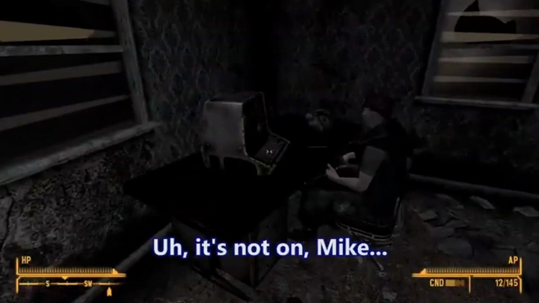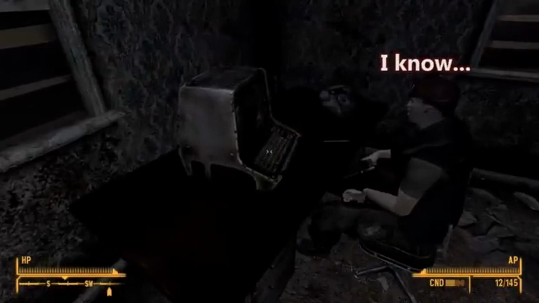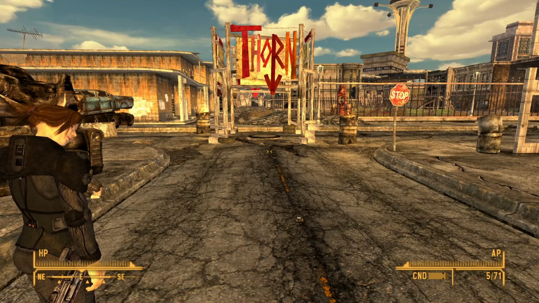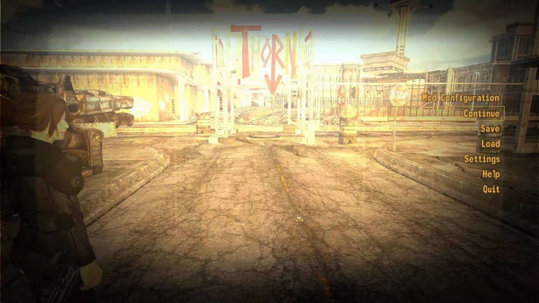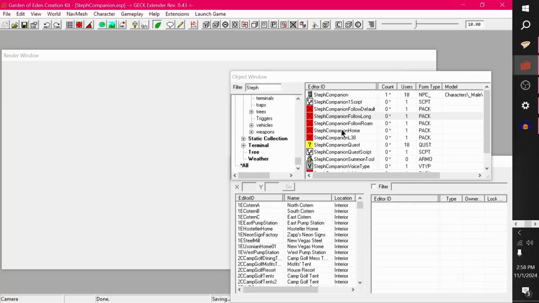But if you want to achieve that, and you want to get the NPC to do random things like that while they're following you, I have another solution. And I'll meet you guys back in the GECK to show you. Alright, so we're back in the GECK, and I'm going to show you that second solution for the package if you want to use it.